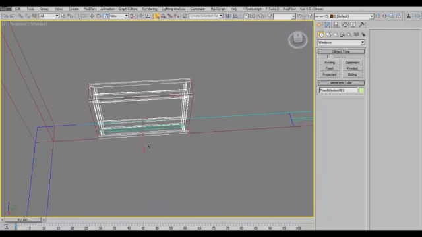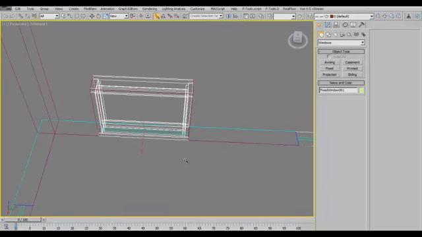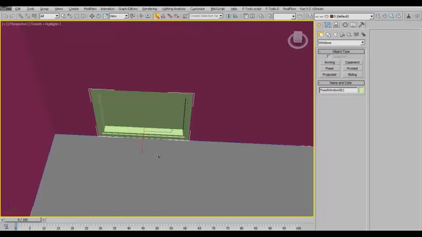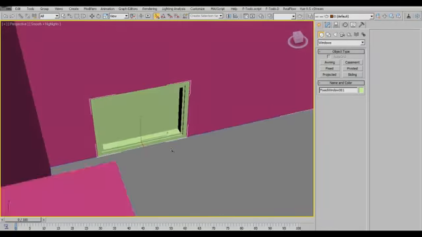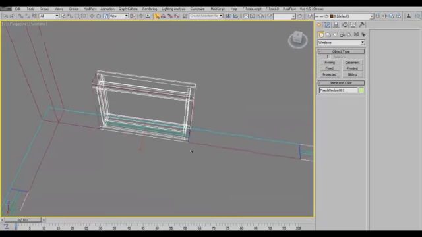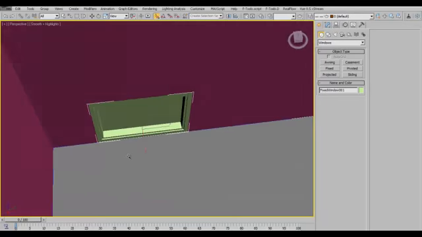Basically fine, beautiful, this works well, and it has actually done a good job of cutting that window through that wall. If you look at it, you can actually see it's done that cutting.